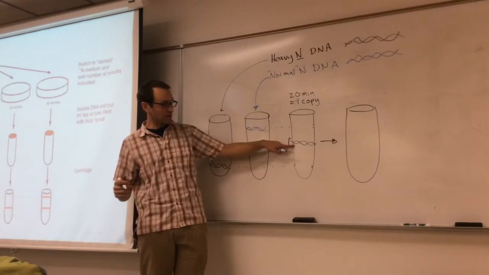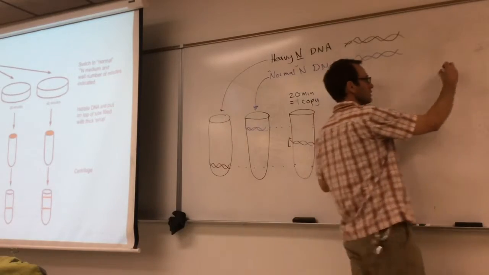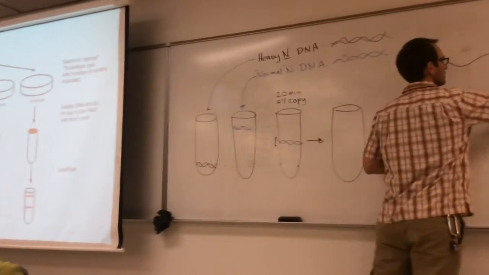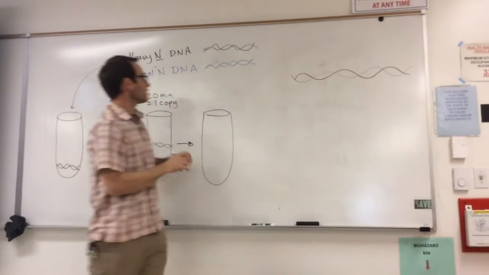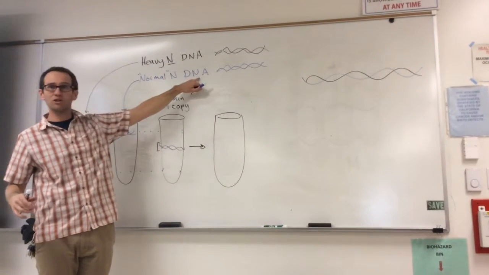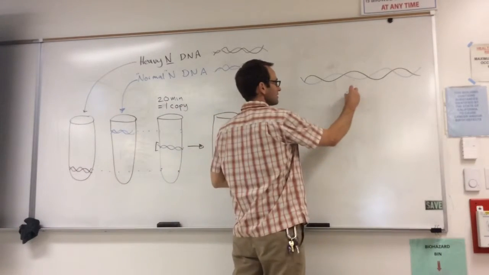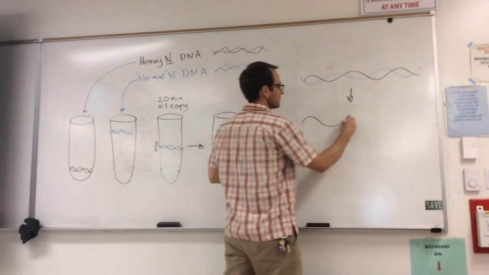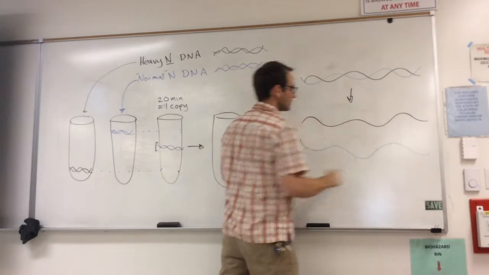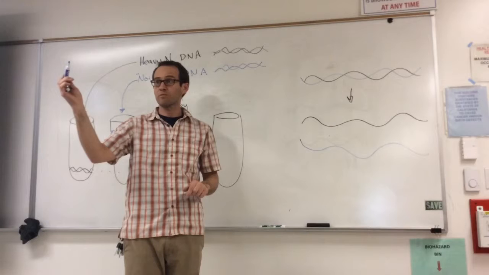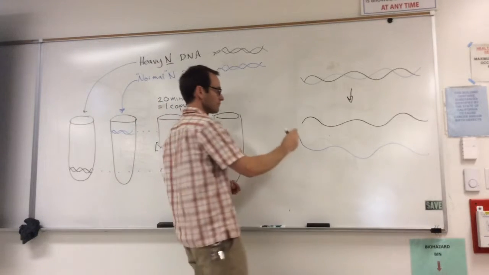It would be as light as pure light DNA. Because think about what would happen if you took this strand and you separated it. I'm going to draw it over here briefly. So here's our double strand. Remember, the black is the heavy, the blue is the light. I'm going to separate these strands. And now I'm going to synthesize a new complementary copy using only light materials, which are blue.